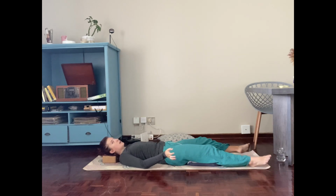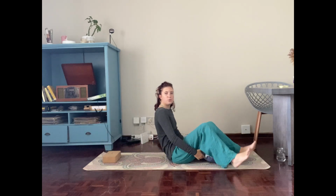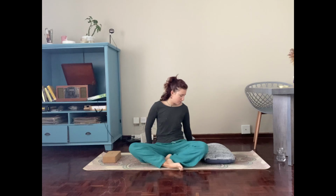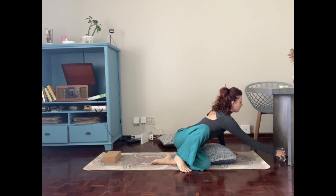And I'm going to give you some time here in solitude for yourself, in stillness, some time to simply just be with your body and with your breath. And I'll let you know when it is time to come out.